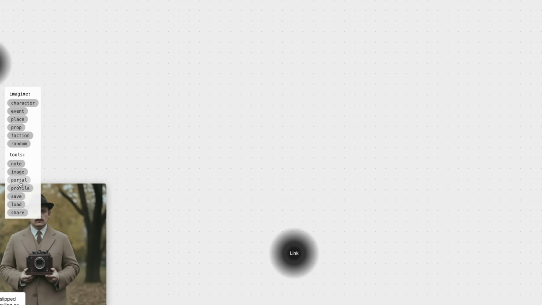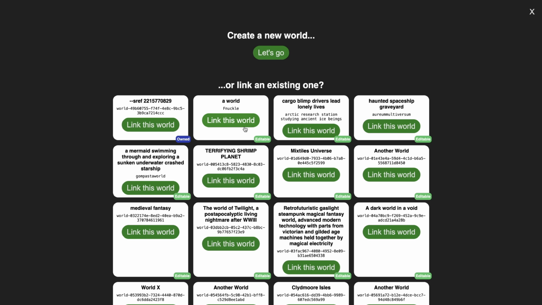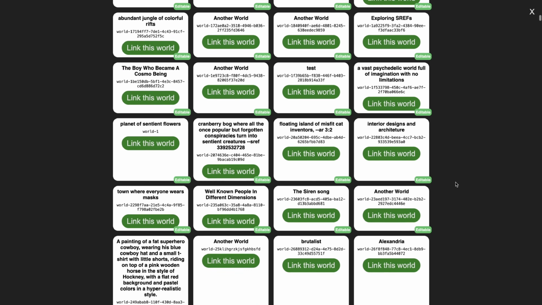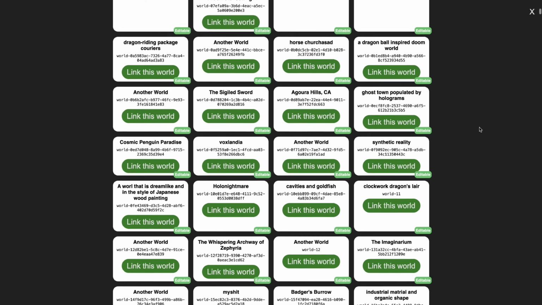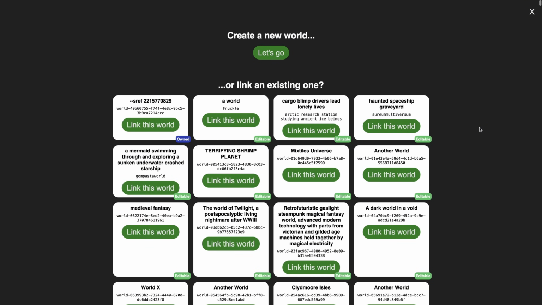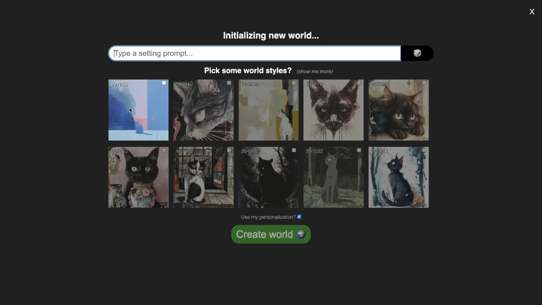To start creating a new world, we will select Portal and add a new portal here. Once you do that, we jump into this screen where you can see all existing worlds, and some of them are editable, some are simply private so that we cannot even see them. You can see that hundreds of people, if not thousands, have already started creating worlds here, testing and experimenting with this new approach. And we will create a new world, so I say let's go. One thing you need to notice is that since this is an MVP kind of approach, there isn't a strong navigation to quickly scroll through worlds or simply go back where you started. It's a bit chaotic at the moment, so be prepared for that.